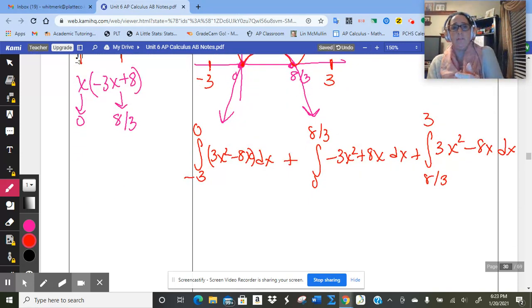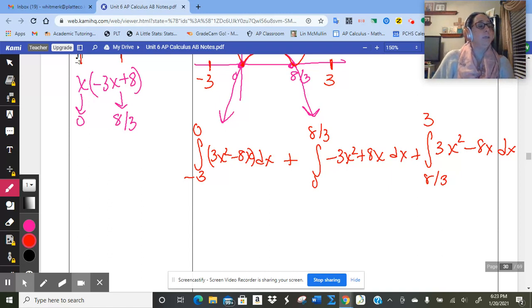And then I would do the fundamental theorem of calculus on all 3 of those pieces. Now, if this was a calculator problem, then awesome, because in my calculator, I can put in the absolute value bars. So I could go math 9, and I want to look from negative 3 to 3, and I'm going to take the absolute value of what we had, negative 3x squared plus 8 dx, and it will give me the answer without having to break it all into pieces.